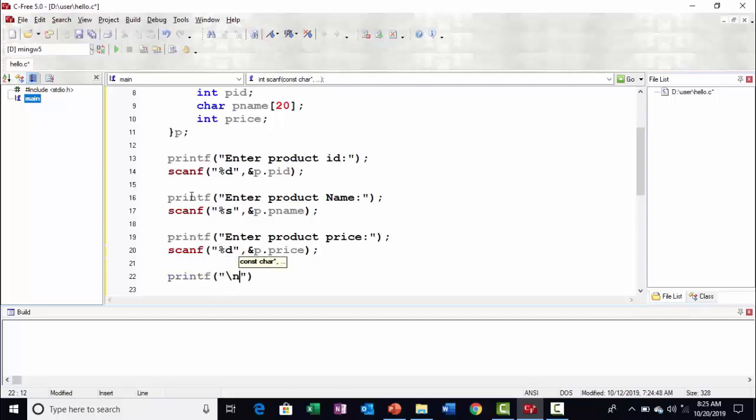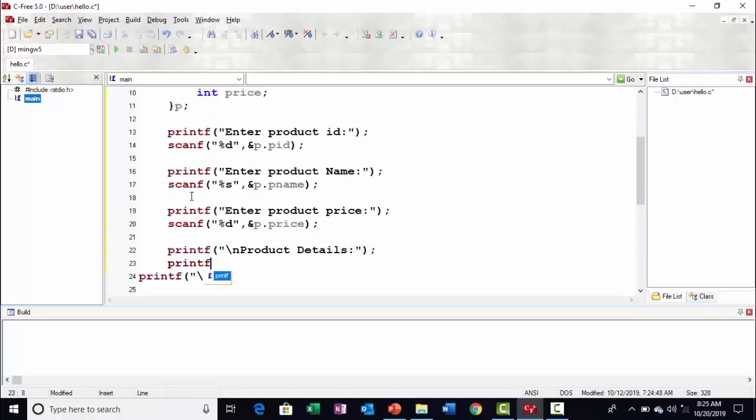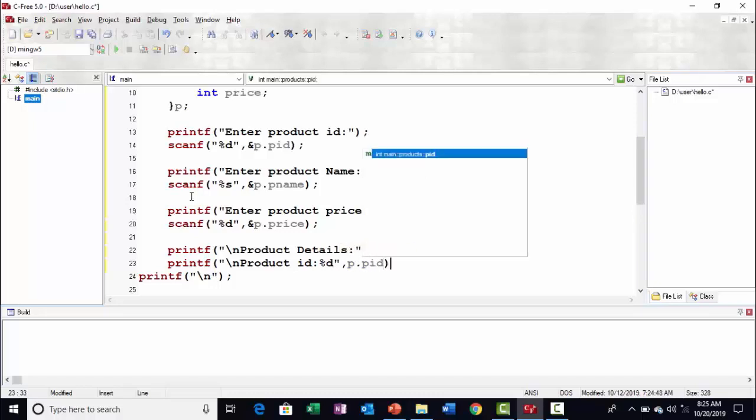Now display the information about all these three items. Say \n, and here I'll say product details. Printf \n and then product ID. The product ID we are displaying as an integer, so you can say p dot PID.